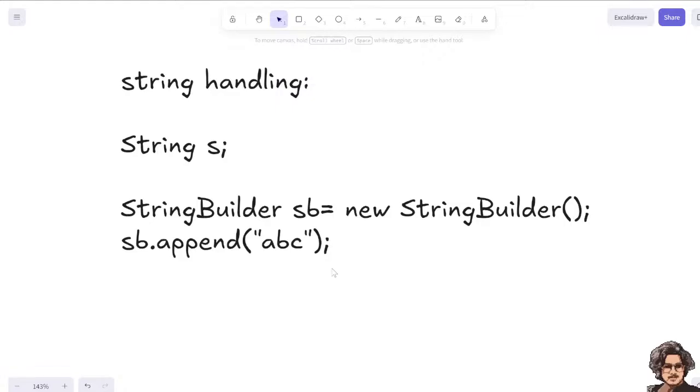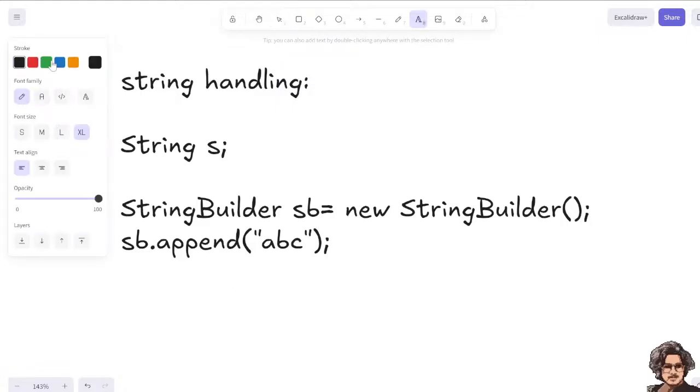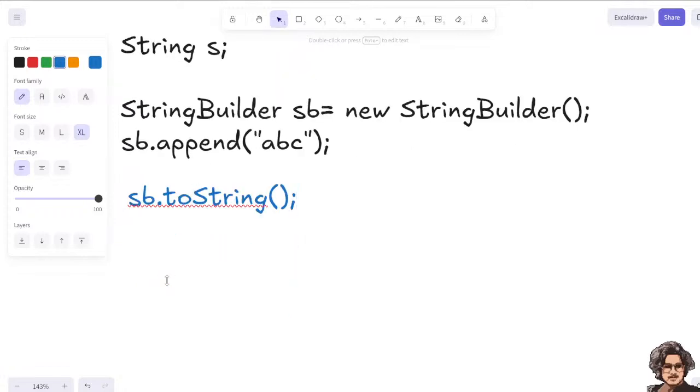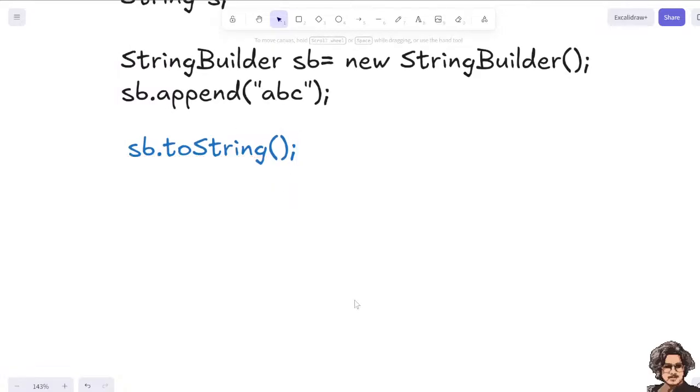To convert, if sb is some value and you want to convert it, sb.toString converts this value. For DSA I always use StringBuilder.